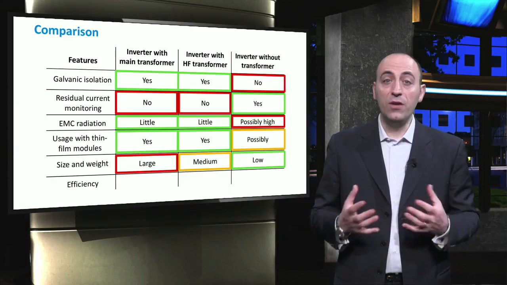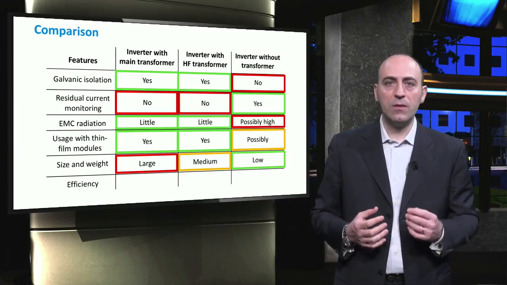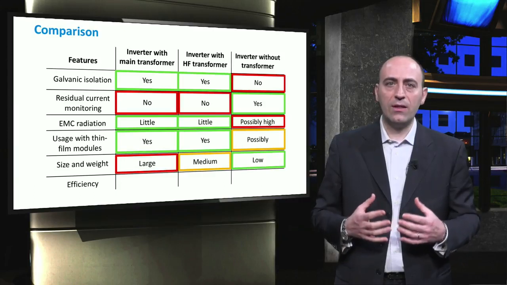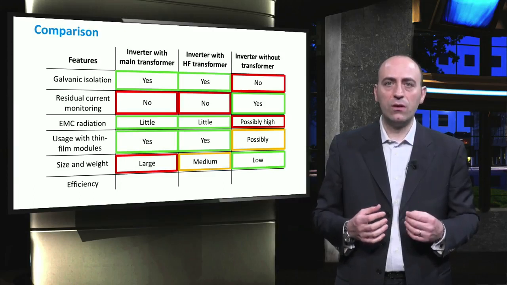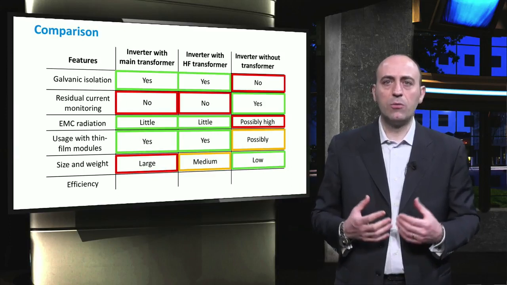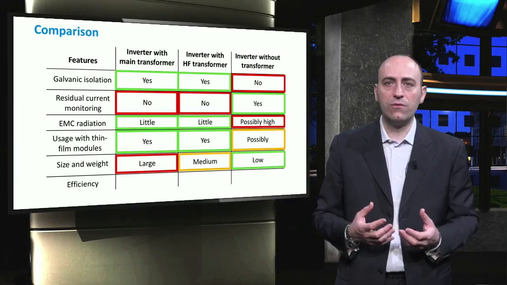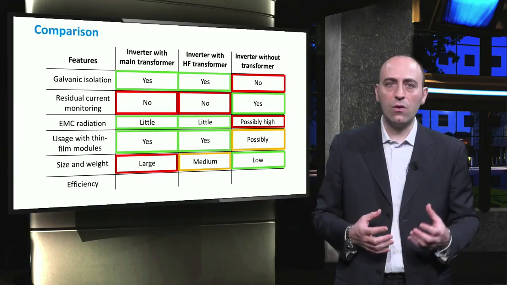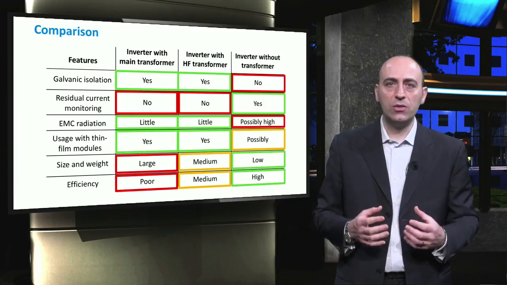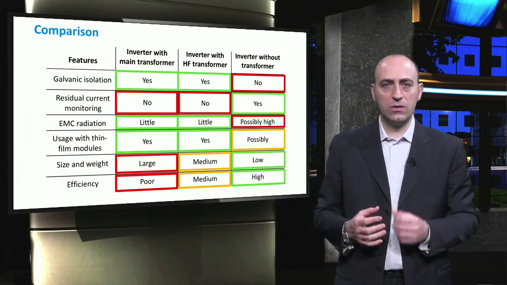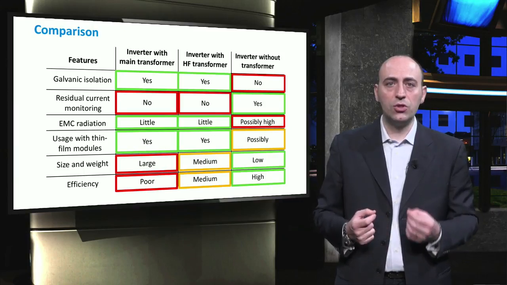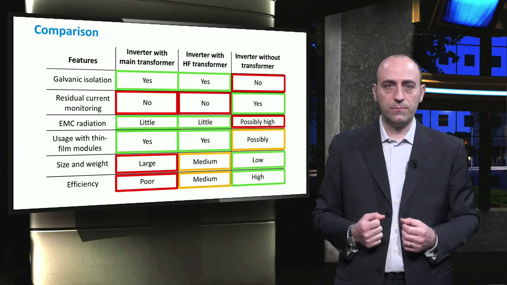Lastly, the efficiency of different types of inverters must be taken into account. The transformer, even though reliable and highly efficient, is a cause of ohmic and magnetic losses in the inverter. These losses are proportional to the quantity of material used for the transformer, such as the core and the copper cables. For this reason, the heavier and the larger the transformer, the higher the losses are. This is also a reason why the transformerless inverter is often chosen in a PV system design.